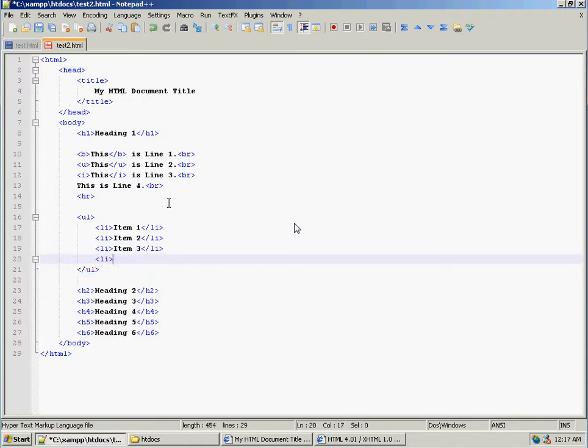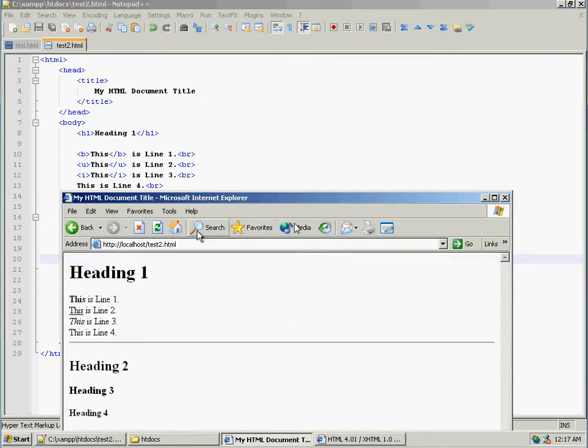So let's put a couple of items on here just for the sake of demonstration and save it. So when you run your HTML, you now have a list.